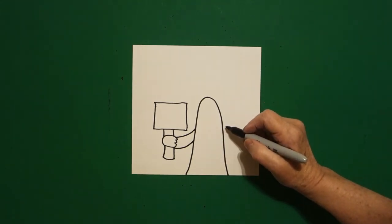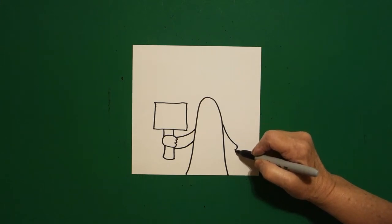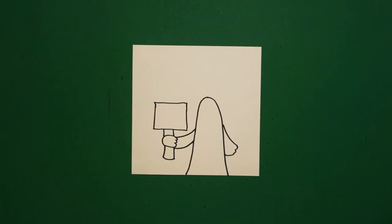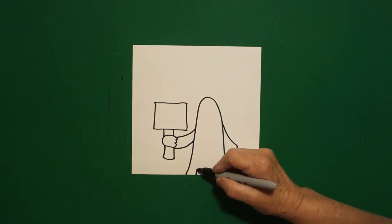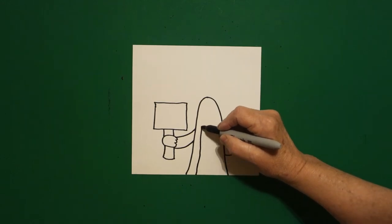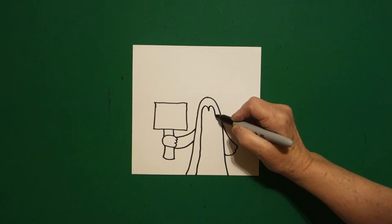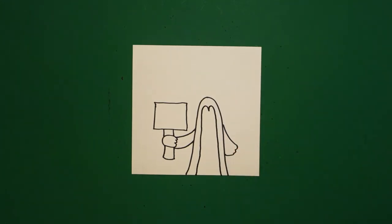Jump over, and over here on the right side, we're just going to draw a curved line down, one, two, three little curved lines up, connect. Come right about here down at the bottom, and we're going to draw a straight line up, little curved line one, little curved line two, straight line down, off the page.